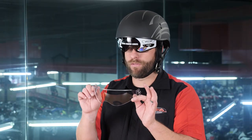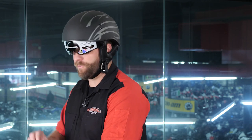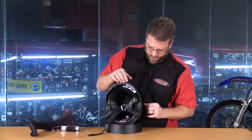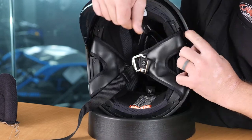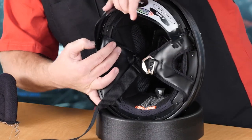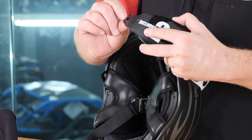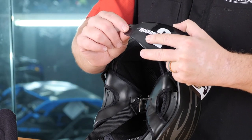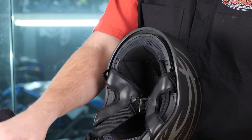At nighttime, you can throw in the clear shield to have wind protection with your half helmet without being affected by the tinted visor. To swap this shield out for the clear one, you're going to depress this tab right here on the side of the helmet — that's simply going to pop out. You can see the little notch; it slides into place and clicks over. That's the tab you push in order to get the shield out.